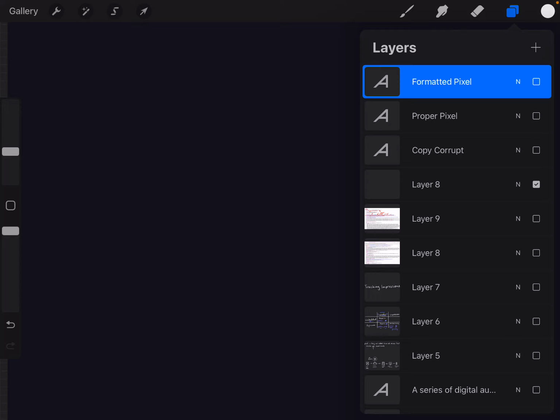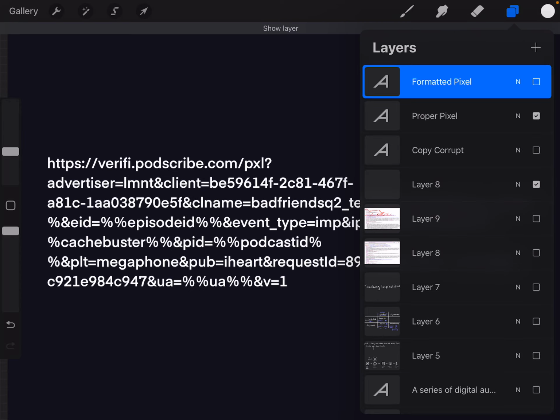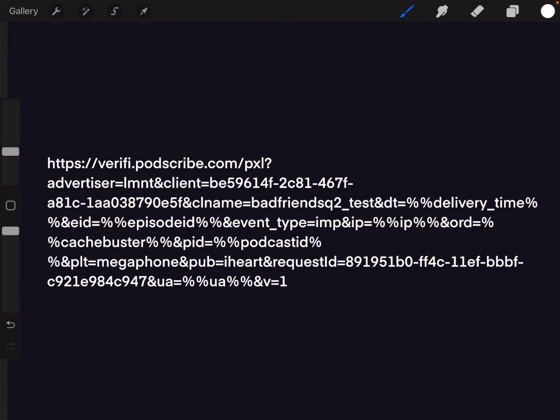All right, so we've looked at prefixes, which are short URLs that go into RSS feeds and track episode downloads. Now we're going to look at pixels, which are long URLs that go into ad servers that track ad downloads. So let's get started. I'm going to show you one. It's quite long, kind of ugly. Here is a pixel, and here are the components of it.